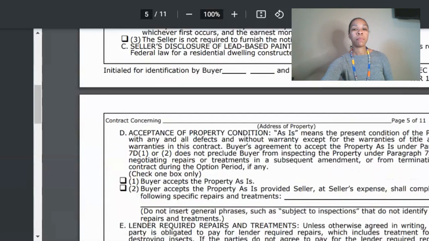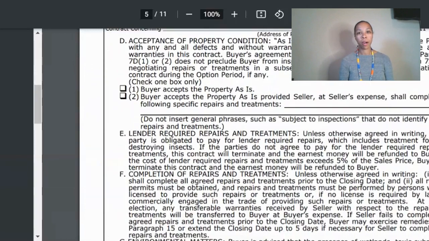But we want to talk about the acceptance of the property. So when we take you to look at properties and you see something and it doesn't seem like it's right, or it needs to be repaired, we need to mention that right away in the offer. We cannot wait until the inspection comes back and say, oh, you know what? I also want that broken window repaired. Well, the window was broken when we went to go see the house and it wasn't mentioned. So please, if there's something that you think should be mentioned, please just let us know, because we can say, okay, well, they already said they were going to repair that. We still want to list it in there, or something like that. Like, it shouldn't cost them too much.